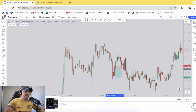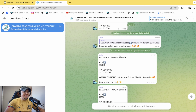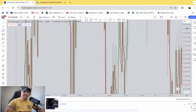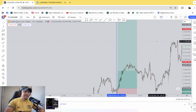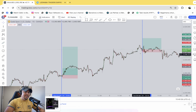There was a buy on gold that we are gonna go and take a look at. That buy was sent on April the 2nd. So if we go and have a look at April the 2nd very quickly here, right? Now this trade, obviously, it started off, it actually did very well, right? There was no update sent on these trades, so I don't know if this trade was held for the duration of the time that the TP would have hit here after 6 days.